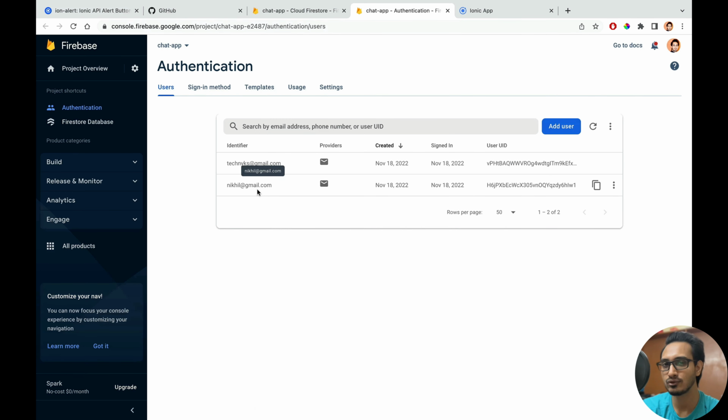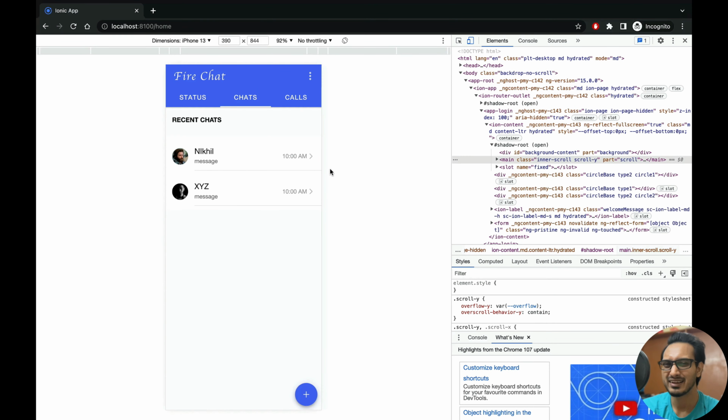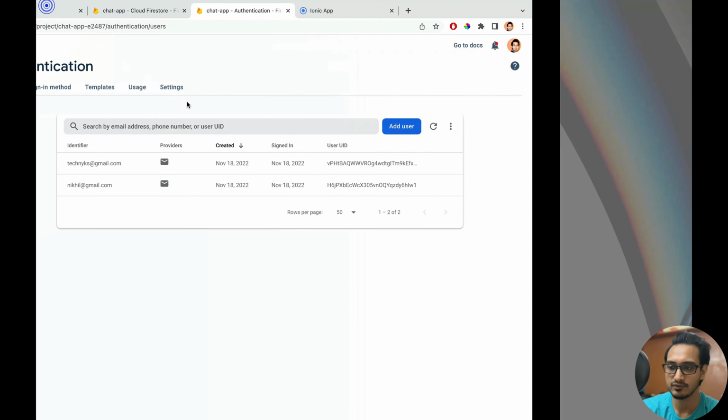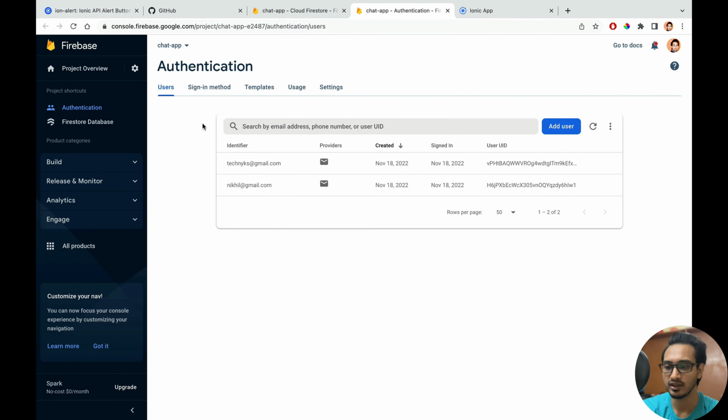Now let's create two more users, and then we will go ahead with this. Or should I create one more? I think one more will be better. I'm a little greedy, right? I need at least three people out here, apart from me. In order to do that, I need to close it and open it up again, because I don't have the logout functionality, which I think I should work on, right?